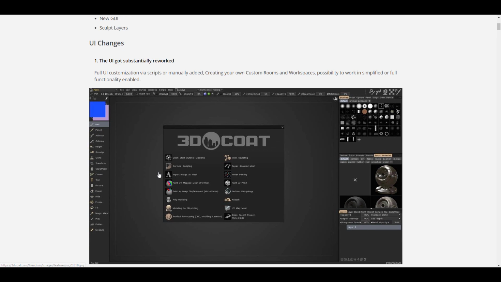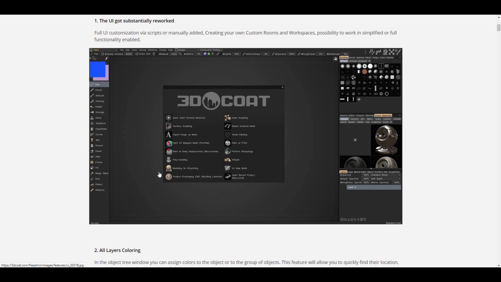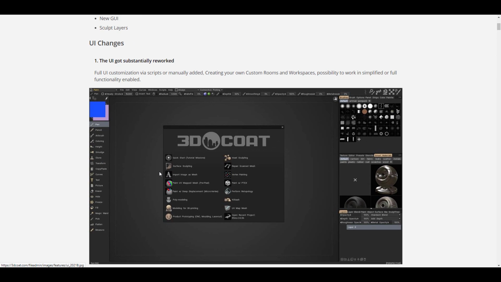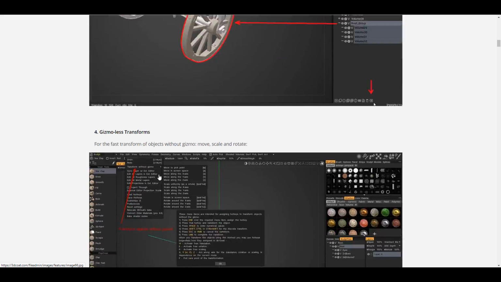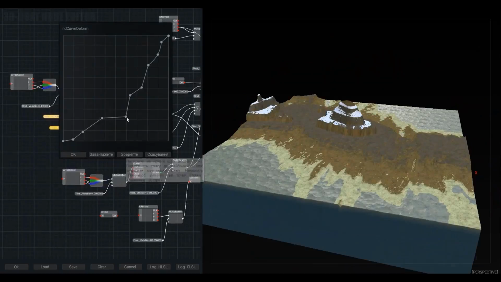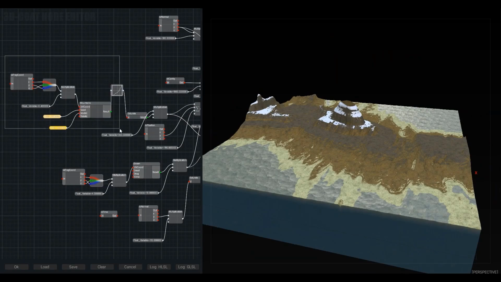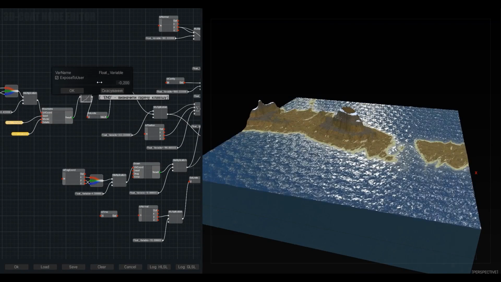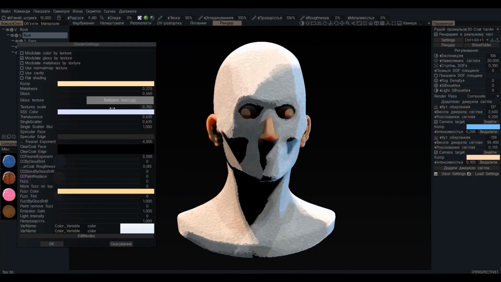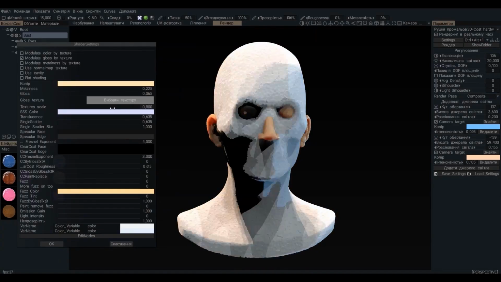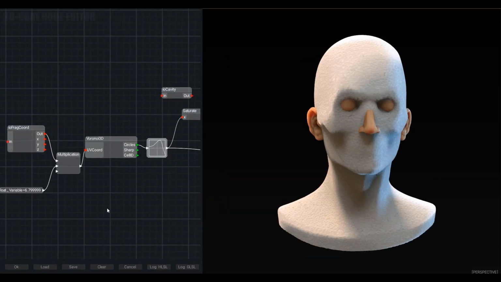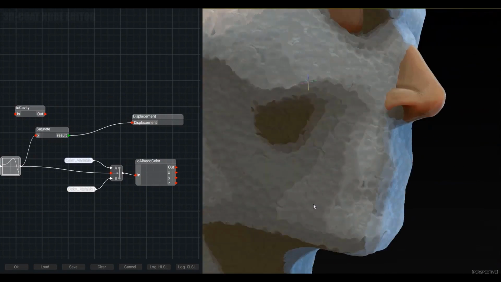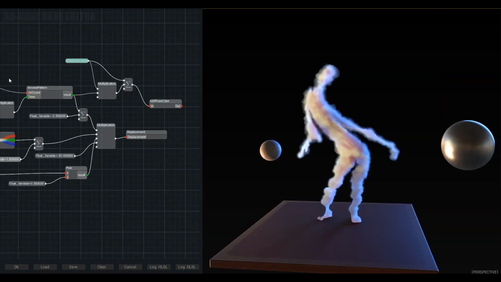Now you might want to scroll all the way down, read up those things and see for yourself, but just to highlight some of the cool features which you will be seeing, is nodes. So nodes will be coming over to 3DCOAT 2021, which means that you can now simply use nodes to do a lot of things in terms of making some cool textures and also making some procedural textures. And for those who like to do some sort of mesh deformation, you can now use this to do some pretty cool things right in 3DCOAT.